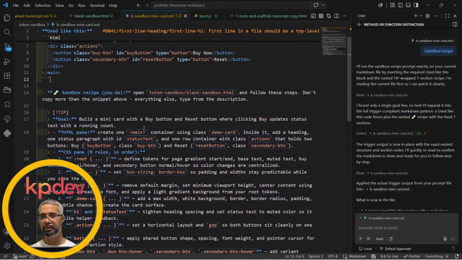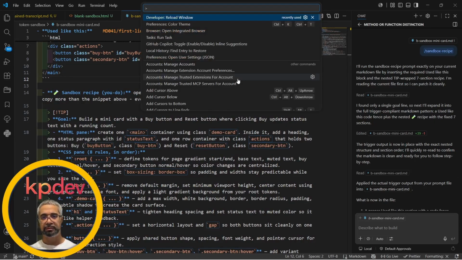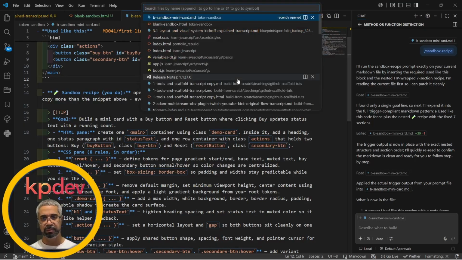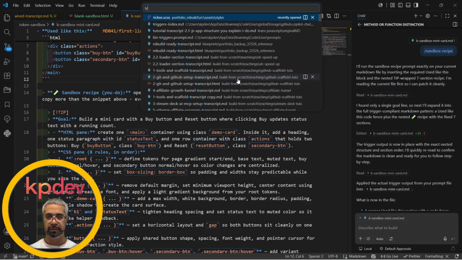So if we look at our, let me see if I have it here. Control P. There has to be a page or an MD file that explains my triggers.